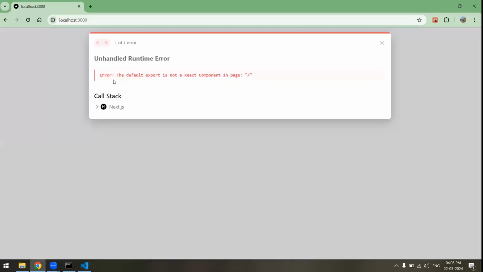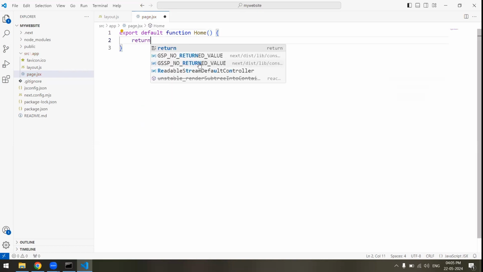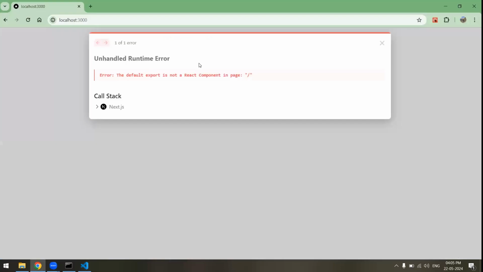And if you see, it says error: the default export is not a React component in page. So what we will do is simply write export default function, let's say it is the home page. So export default function Home, and inside this we will write return, and we will use a React component, and see, this error will be gone now.